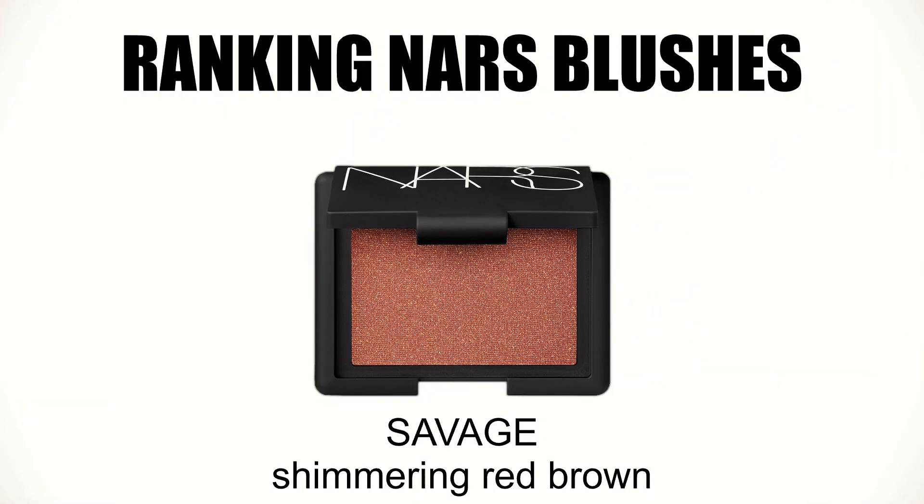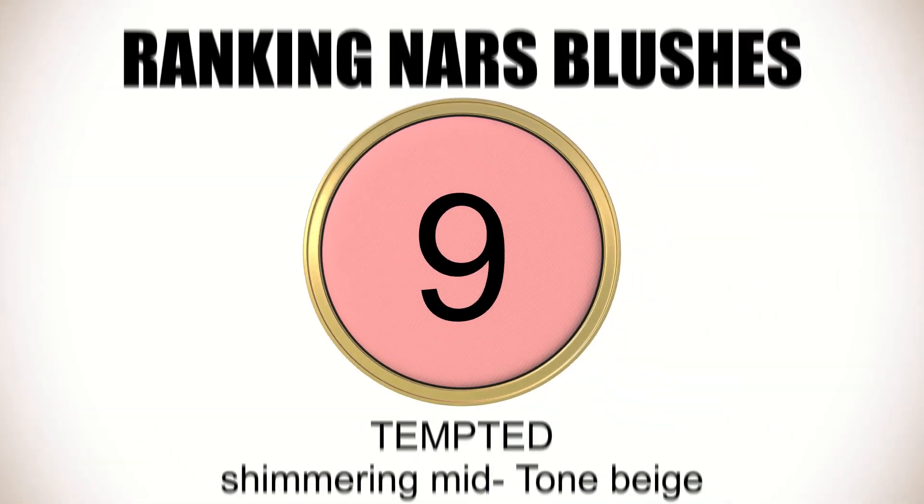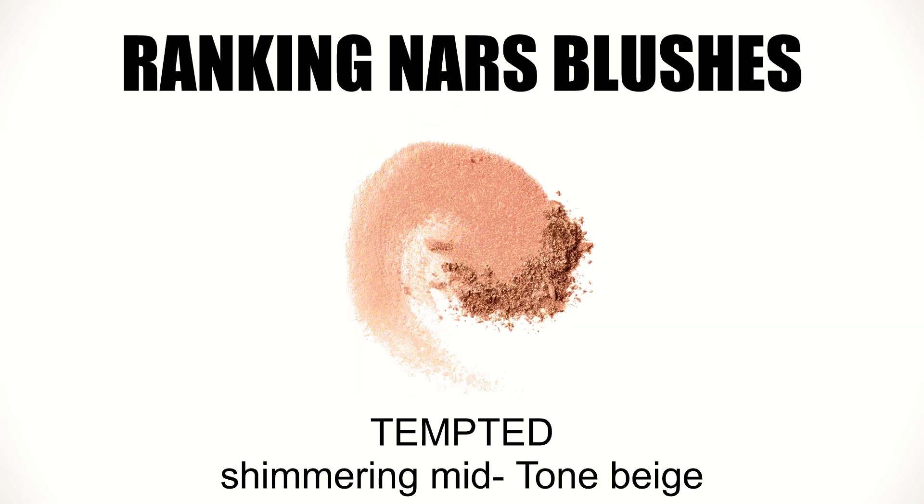Top 10 is Savage — same thing, it's a satin finish. If you're not a fan of satin and you just want a matte finish, this is not for you. It's quite dark. It's definitely good for deeper skin tones, same as Dominate. You have to be careful if you have a skin tone like mine — it will work, but be very careful with how you apply these blushes because they're very pigmented and hard to blend if you put on too much.